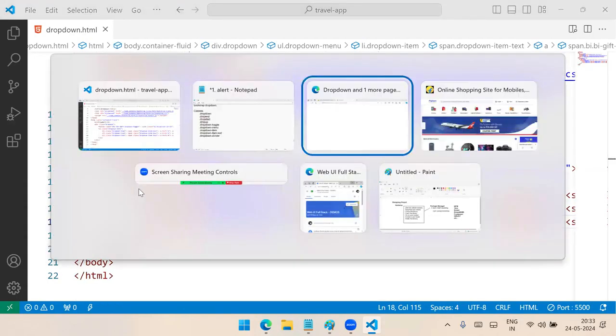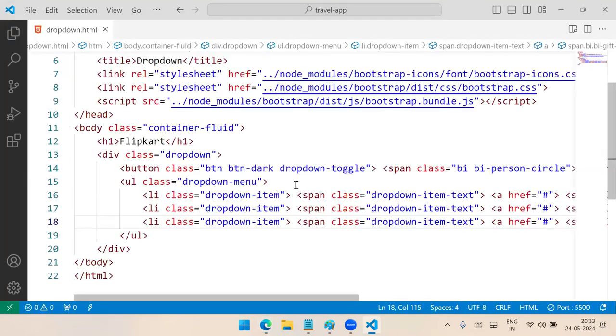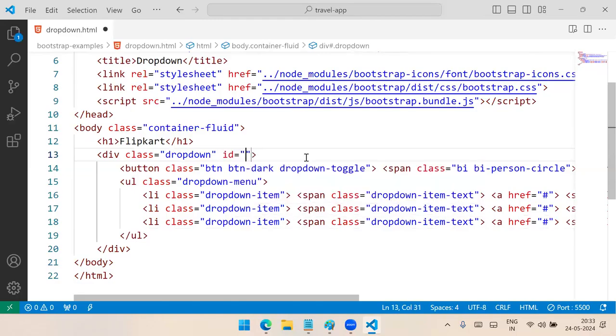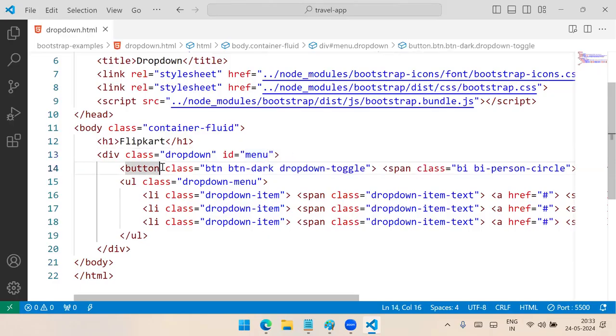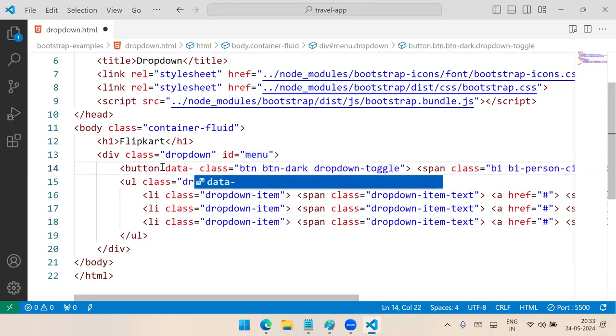So you cannot see that. When I click on this, that should open. That means on this button click, the menu should open. This drop down will have an ID. ID is menu. And on this button click, it should open. What should happen? Data BS toggle.